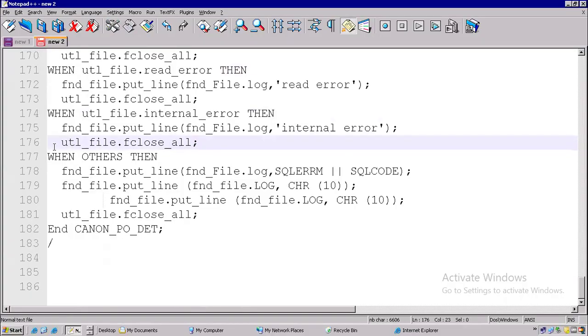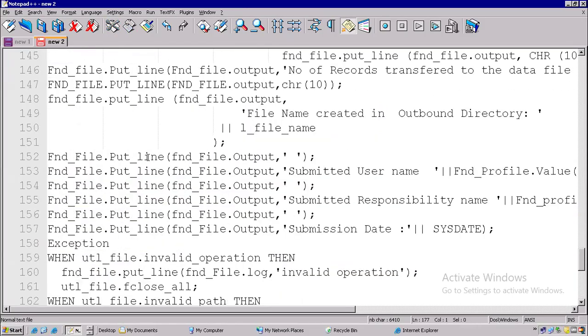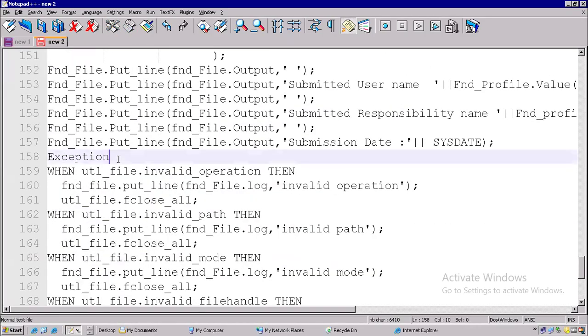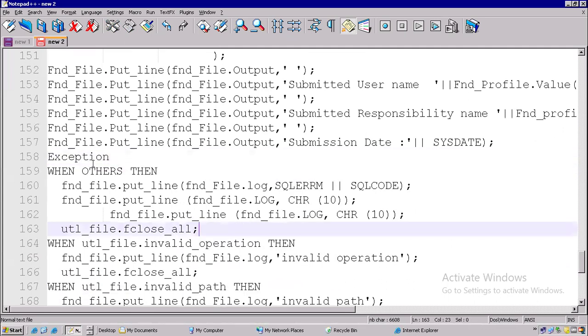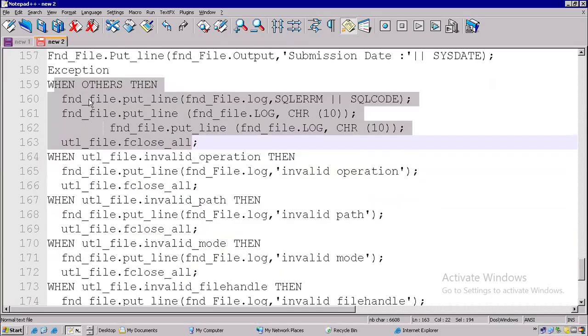And at the end, we can use WHEN OTHERS THEN here. We should not use WHEN OTHERS THEN in the first list. Here is the place. We should not use it in the first list, as it will give a compilation error here. In any case, if you are using any other exceptions along with WHEN OTHERS THEN, then it must always be in the last only.